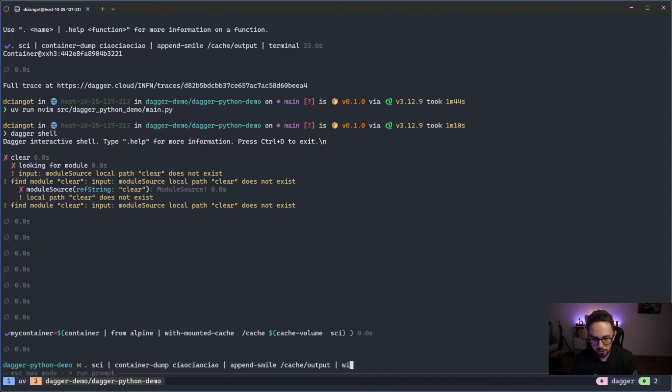This is a container, so I can continue and say, okay, exec with sh minus c echo ciao append again. So I can programmatically test and play with these features in this way. So cache output, and then I pipe into terminal.